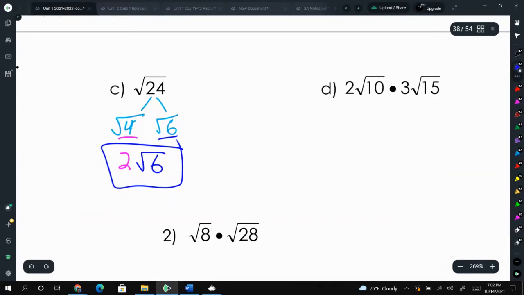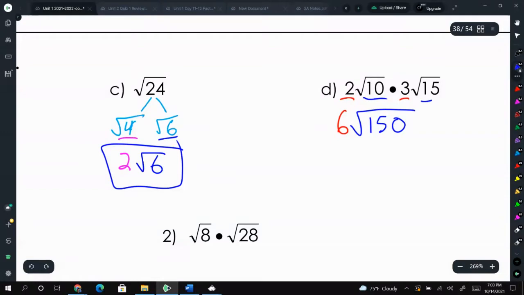Lastly, this problem. We're going to multiply 2 and 3. You can't multiply 2 and 10 because that's like cross-contamination. You can't mix your numbers underneath the radical symbol and the numbers outside the radical symbol just at face value. We can maybe do some manipulation with these, but we can't just say, oh, 2 times 10 is 20, 3 times 15 is 45. We can only multiply the two numbers on the outside and the two numbers on the inside.